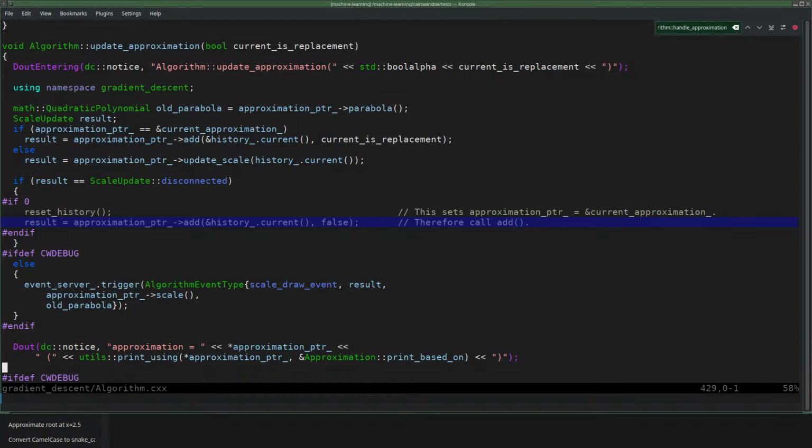No, I don't. No, update scale must be implemented.